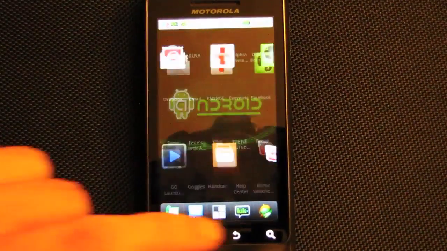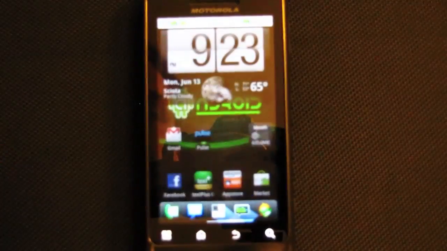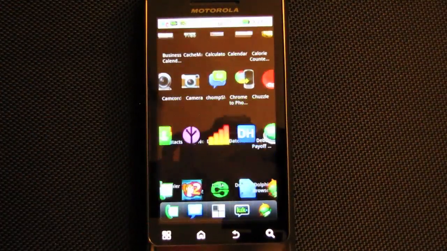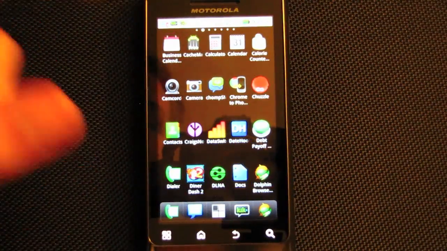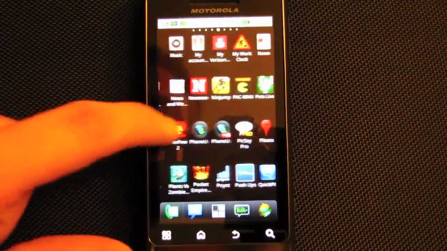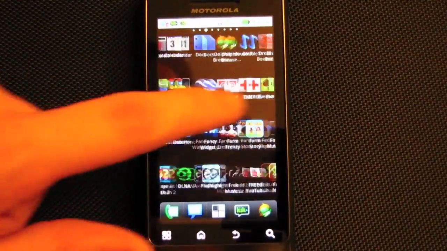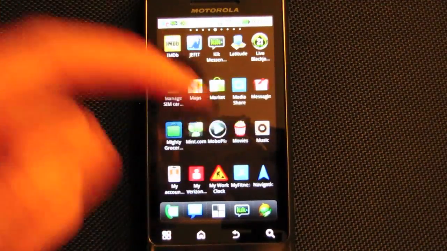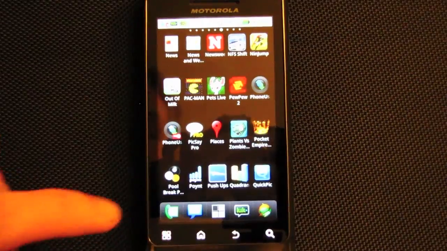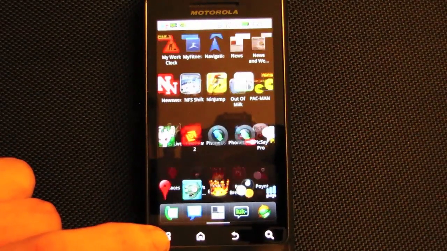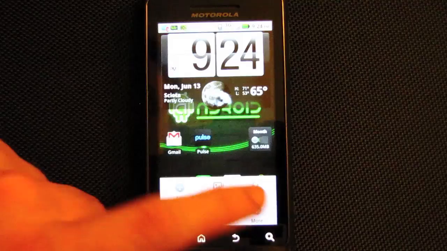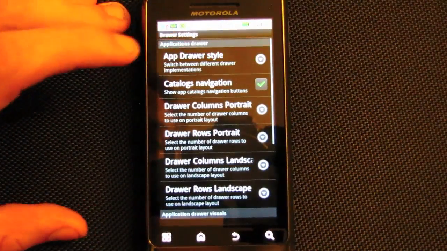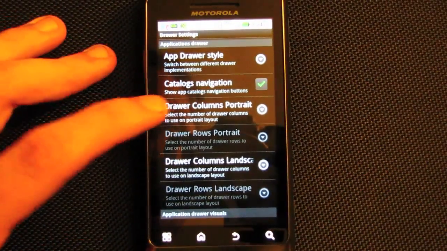Okay, see, there's a little glitch there. That's just because when you first change that setting, it glitches a little bit because it's got to load all the apps. See, once all the apps are loaded, you can switch horizontally here. It gives you a little indicator up at the top. But see, more apps are loading, so it's going to be a little glitchy, but you can do that. I usually keep it vertical because it's simpler.